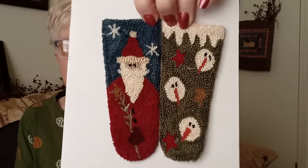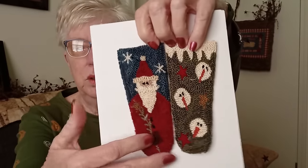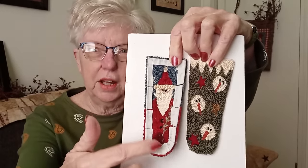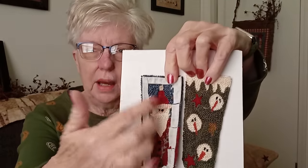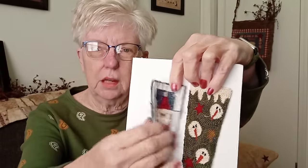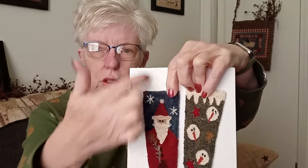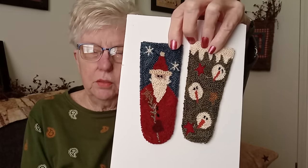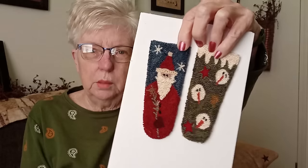Okay, these are the punch needle finishes that I showed you that were still in the gripper frame last week. This is a pattern by Stone and Thread. Right now I just have turned the back, and then I'm going to stitch a piece of wool on the back that matches, and it'll be open at the top. So it'll be like a little pouch with a hanging string on it. These are made for someone else and she wants me to make 4 sets total. So I will be doing more of these as time goes on.